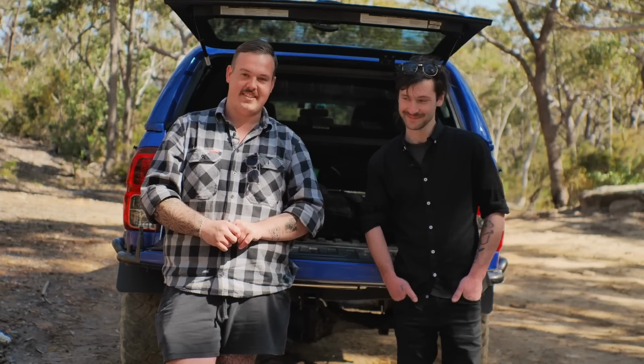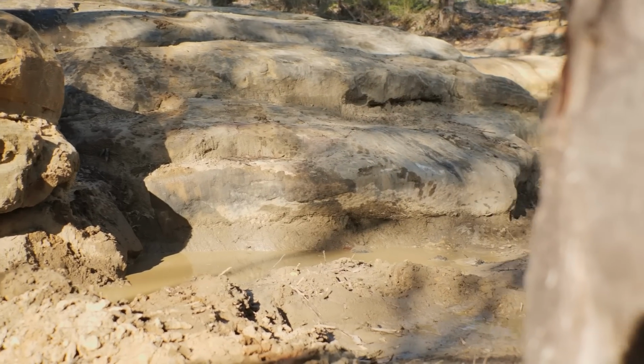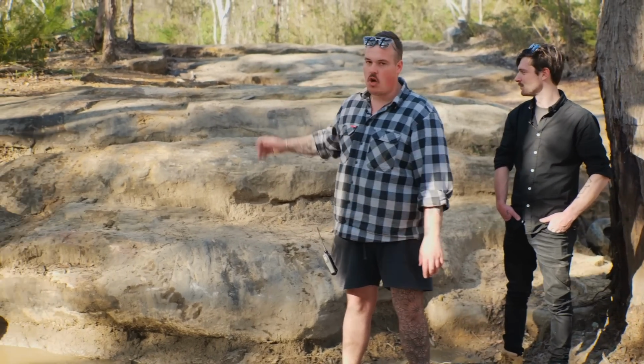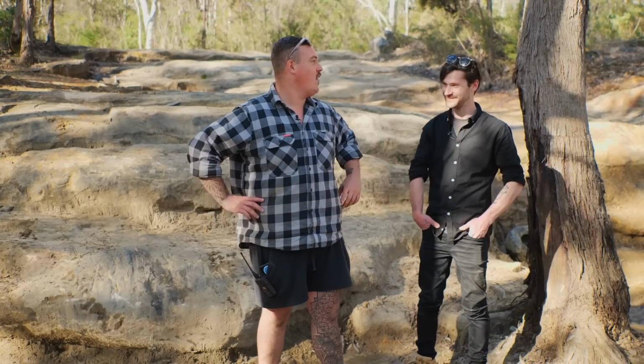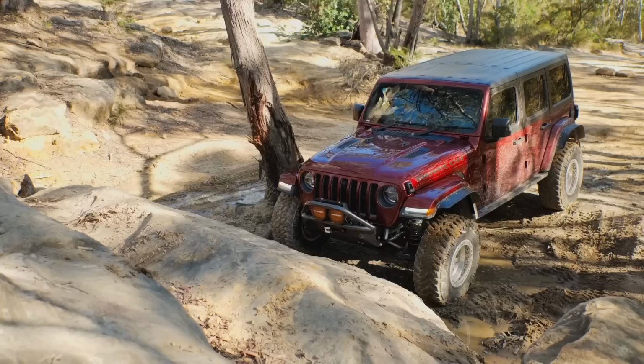Yeah. Let's do it. So before we throw the keys to the old Dingo back to Shawrry, we're going to let him have a quick warm up on this little step, which I know the camera's not going to make look like anything, but bog hole at the bottom, basically climbing three steps at once. It's actually quite a tricky little drive. So, mate, we'll let you get warmed up here first before we send you up the other line with the Hilux. But I've got faith. Yeah, we'll do it. Let's get into it.